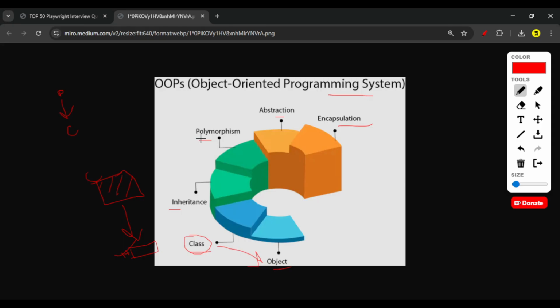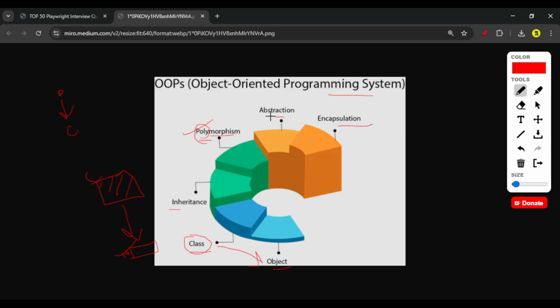Now, as the name suggests, poly means many and morphism means forms. So polymorphism means many forms. So similar functions can perform different tasks. That is polymorphism. I will discuss it further when I give you the example.